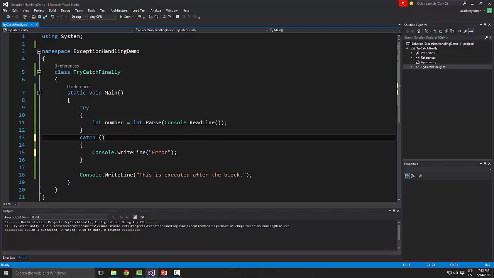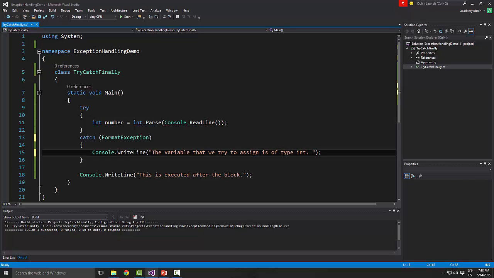So what do we do? We want to catch only the format exception here, and we are going to say "the variable that we try to assign is of type int," something like that.